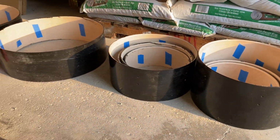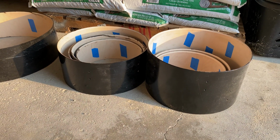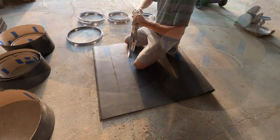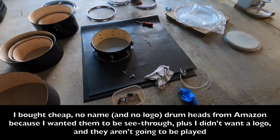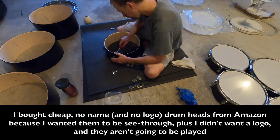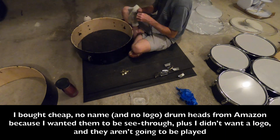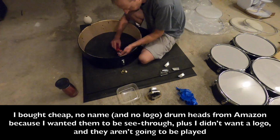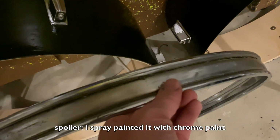I'm sorry to say that you missed out on me sanding the second coat of polyurethane off, so here are the drum shells, and I'm ready to take the tape off and put the rims on and the heads on. Ta-da! Still have the bass drums to go. And I gotta figure out what to do about this nastiness.